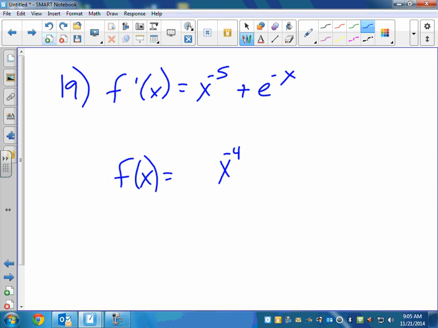And then you have to think about, sometimes it works out perfectly, but then just think, if I took the derivative of x to the -4, what would the derivative have been? -4x to the -5, right? This doesn't have the -4 up here. So what has to be in front of this that would make this be a 1? Does that make sense?